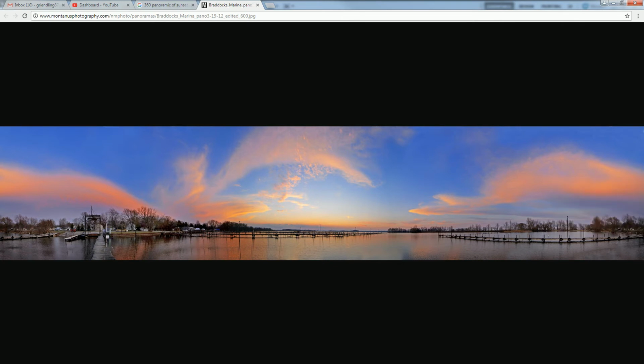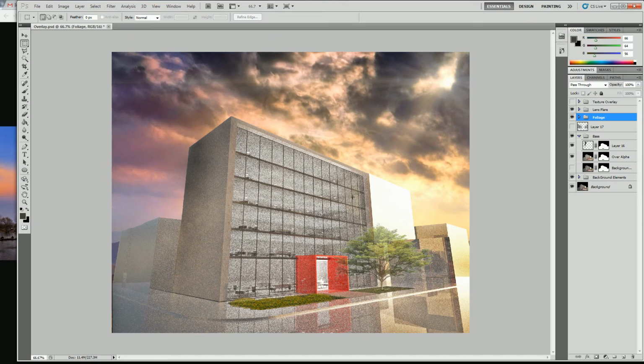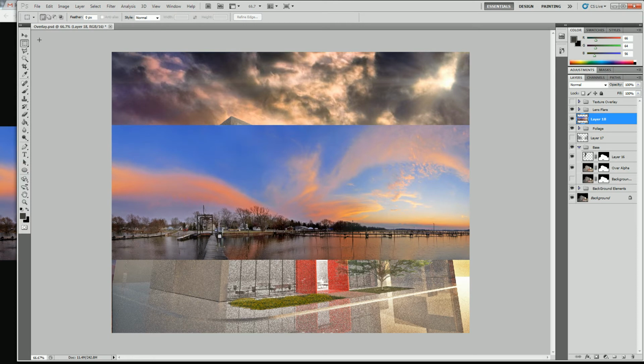I'll go back into Photoshop, and the good thing about reflections, at least most reflections, is that they don't have to be super crisp, because frequently they're going to come out a little bit warped or faded or blurred out anyway, just due to the nature of most materials. Glass is a little bit different depending on how reflective the glass is, but let's paste that in.